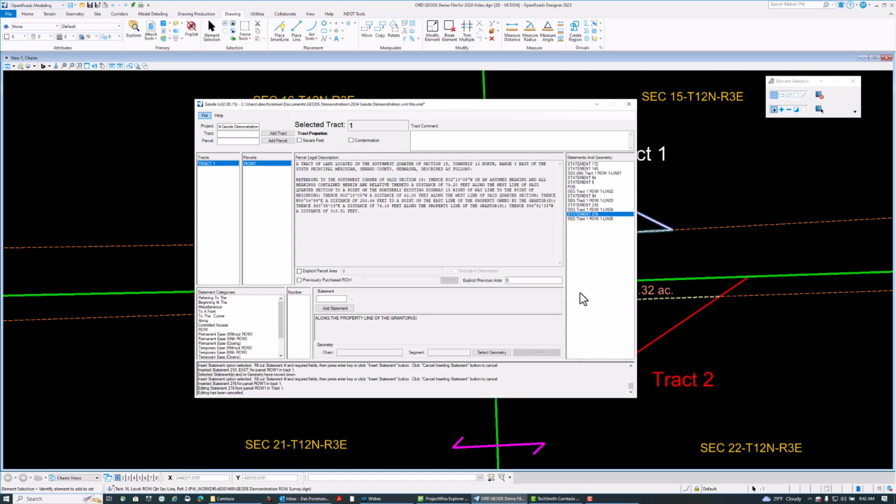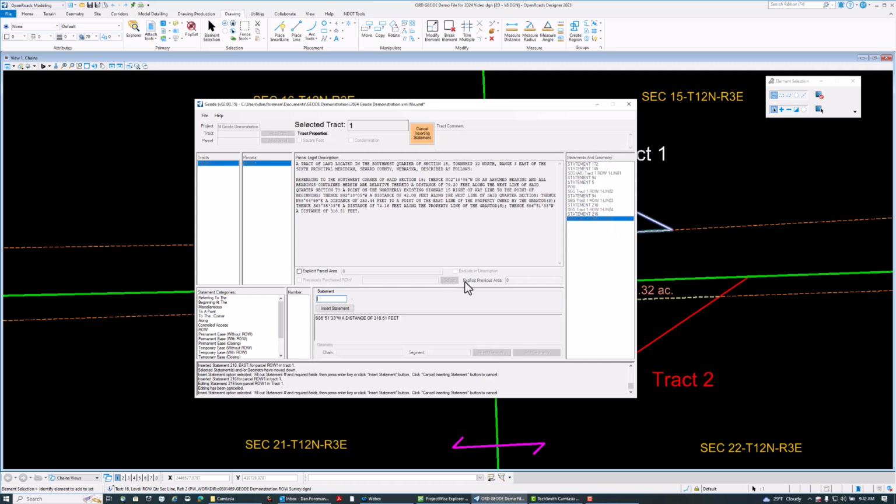But I do want to add a to a point on that existing right-of-way line. So I am going to go down to my line 5, which is the line after the line that I am adding the statements to. I'm going to insert my statement. I'm going to add a to a point, and I'm going to say statement 5 again, to a point of the northerly right-of-way line.